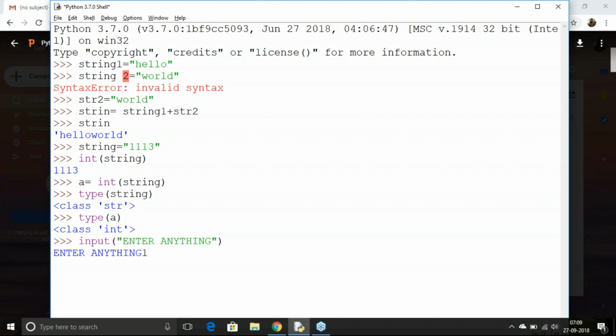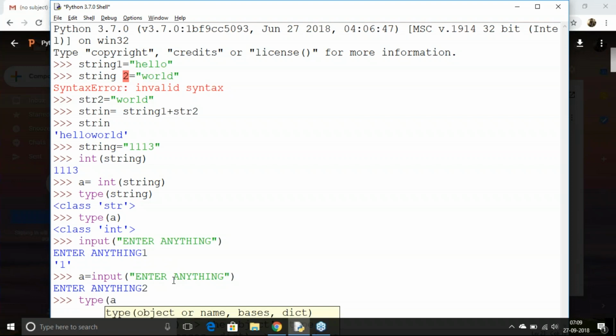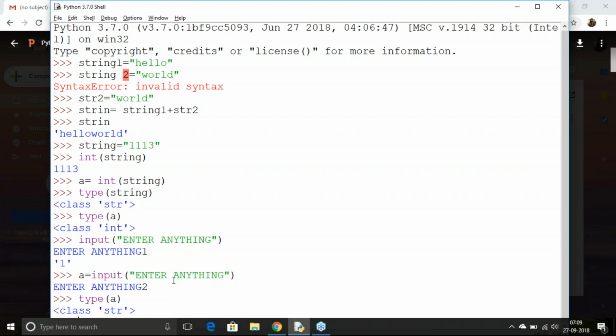What type of data should it be? I'm entering integer data. But if I try to find out the type of A, it is of str type.